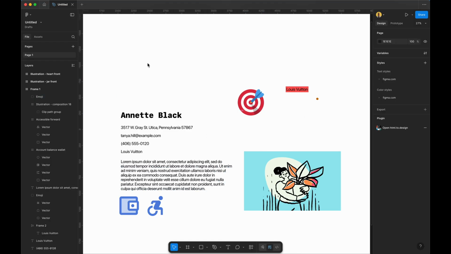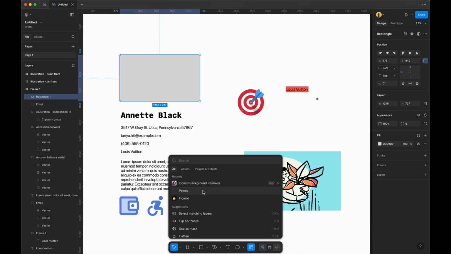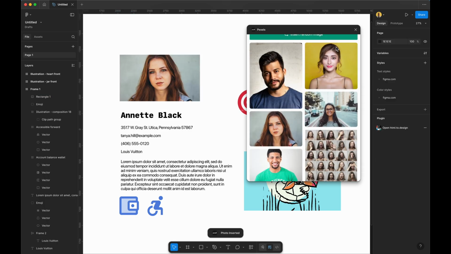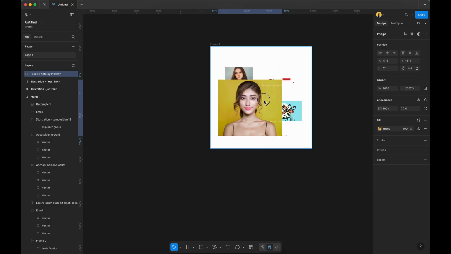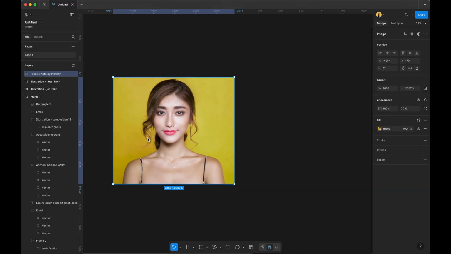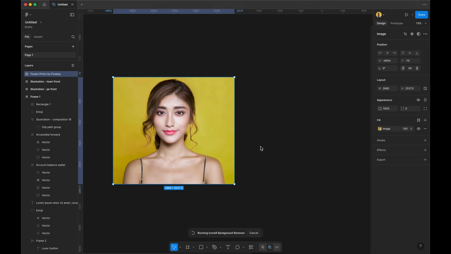Okay, for this next one, first of all, I will add a picture for this to work properly. So let's add this person over here, or maybe this one. All right. Did I add two? Okay, it doesn't really matter because I just want to show you. So I have this picture selected, right? And now if I come here to Icons8 Background Remover, I can select this one and hit remove background. Sometimes you just have to crop a person out of a picture, and it's a very useful plugin.